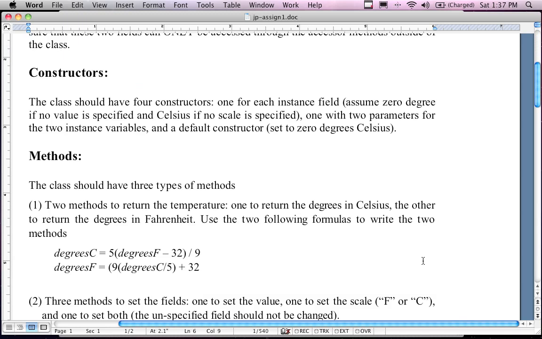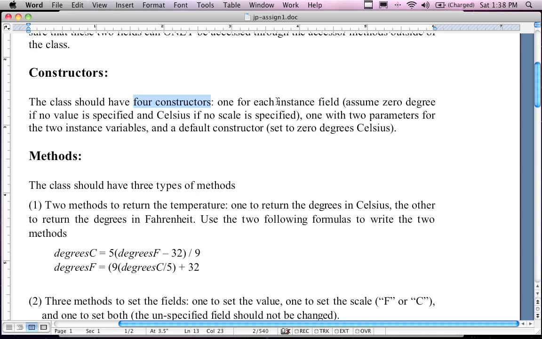And then you're going to create some constructors. So the class should have 4 constructors. So we all know what a constructor is right now. I just showed you. It's the same name as the class name. Which one is the default? The one that doesn't take any parameters. We can have 4. Same name, different number of parameters, different order. Whatever order you want is fine.